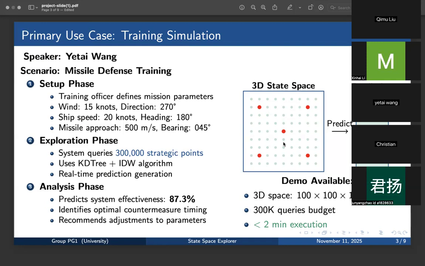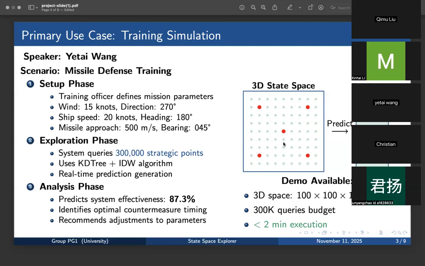Missile incoming at 500 meters per second from bearing 045. Then our system takes over. We sample points across the 3D space using KD tree and IDW. This runs in under 2 minutes.